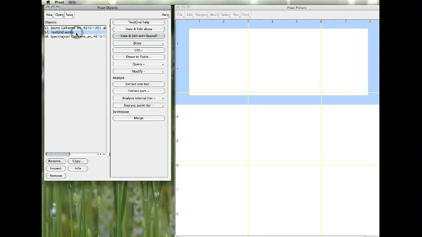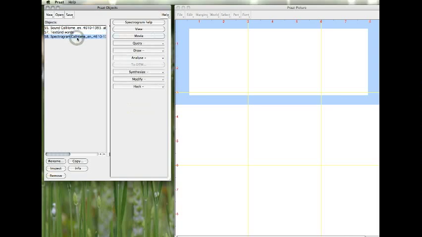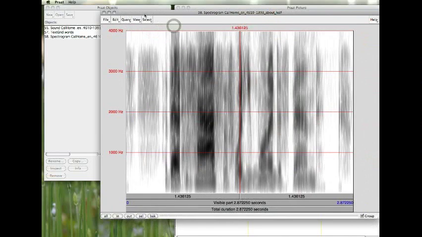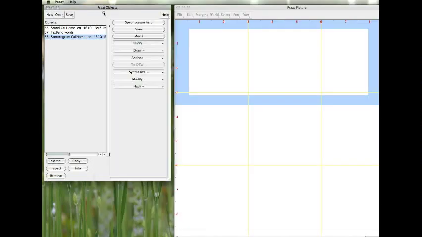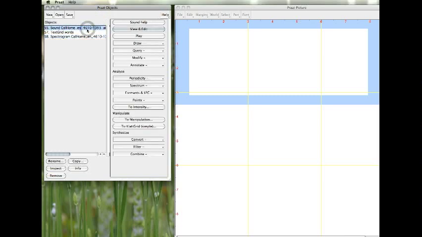I've got the label file that contains the words in that file, which I've extracted from a more complicated label file. And I've got a spectrogram here, which I've produced earlier. What I'm going to do is just show you various combinations of these things. So you can experiment with these, and you can do all kinds of interesting stuff when you learn how PRAAT does it.